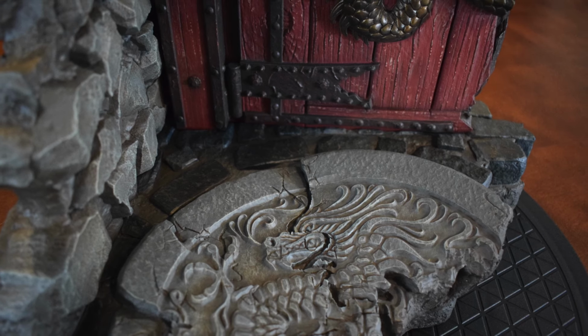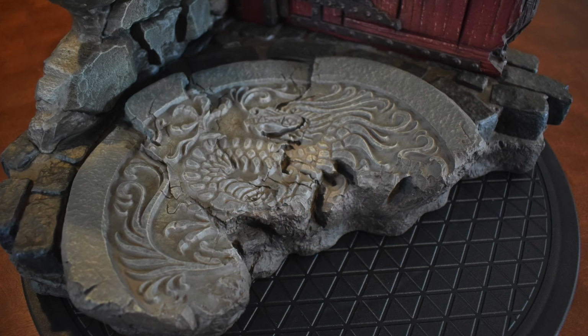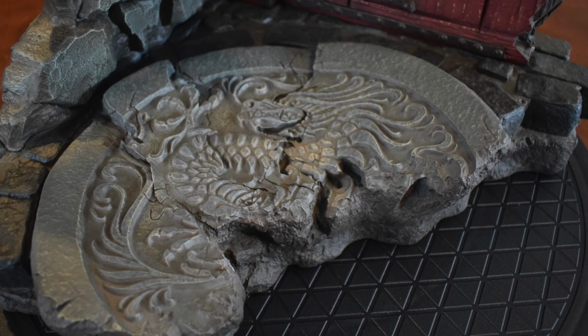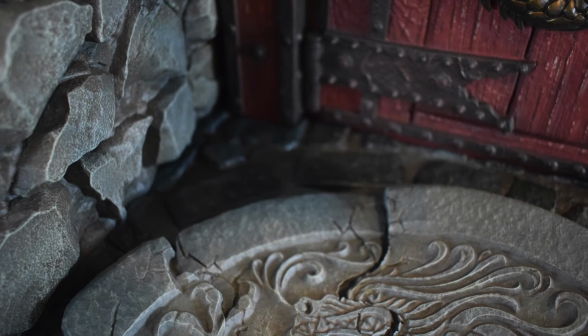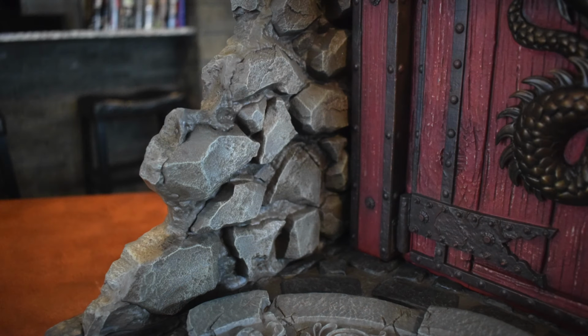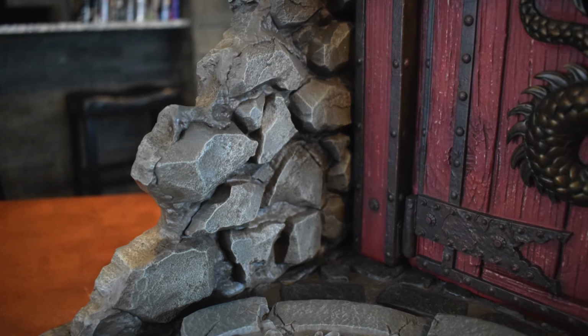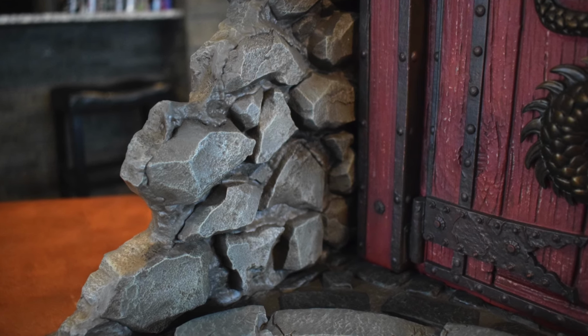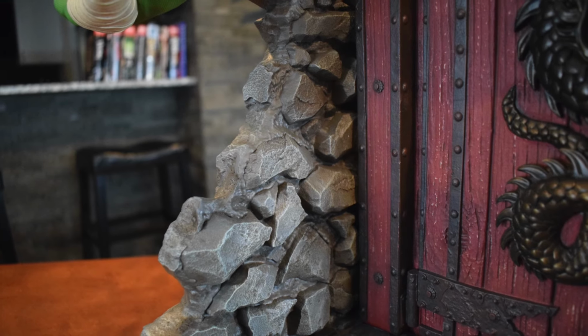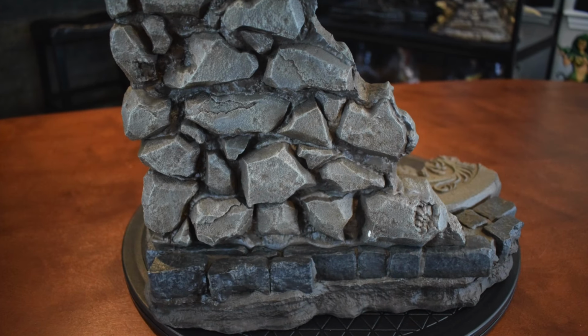So if you look at the top where it has the bricks in the dragon symbol, the logo, and it's broken in half, there's some cool textures. I like how there's variance in the grays and concrete colors all throughout. It looks really good. I think they did a fantastic job. And the same thing with the wall on the side. The stone wall, you can see the different bricks. It reminds you of an older wall. So it's not new age bricks or anything like that. Very, very cool.